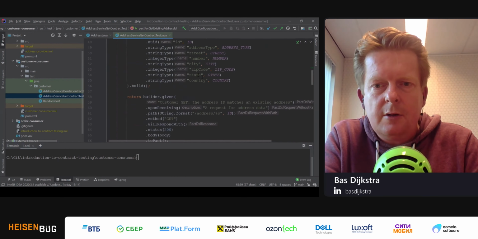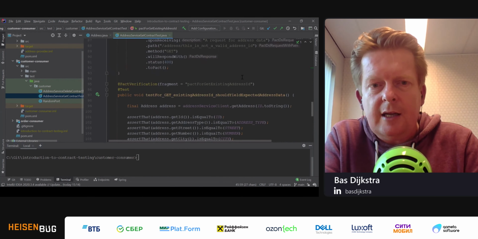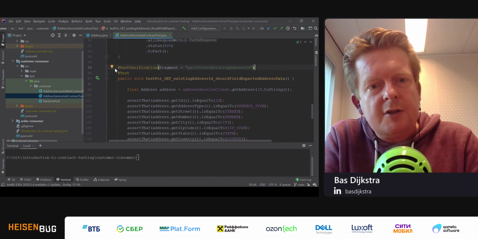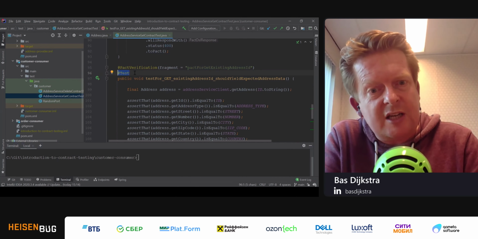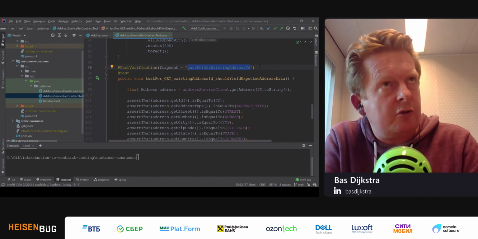So the method name you see here, pact for get existing address ID, is used at this fragment. When this test is successful, it writes this part of the expectations to the contract.